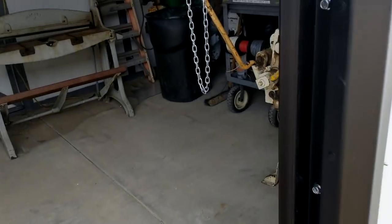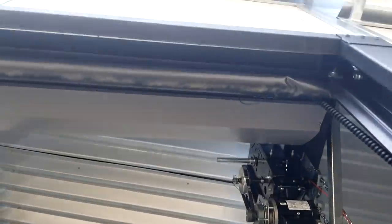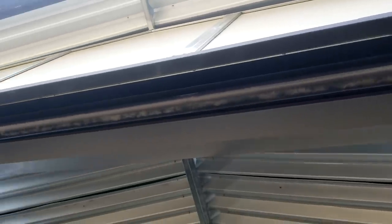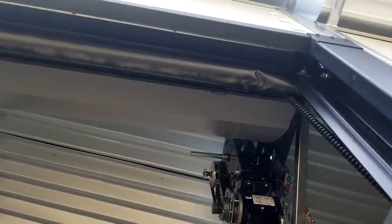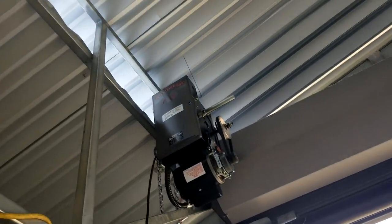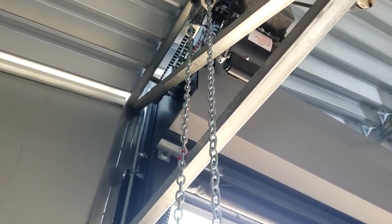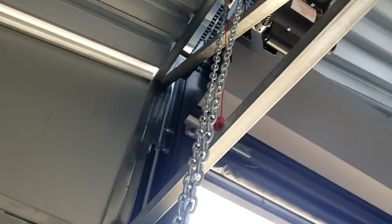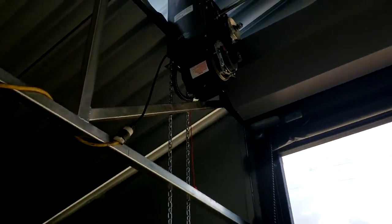Here are the flap seals — just a flapper seal — and up top in that cavity there's a brush seal that looks almost like a broom going all the way across. They call it a brush seal; it keeps insects from coming in, keeps the draft down, and keeps dust and dirt out. The mechanicals were a very tight squeeze. There's also an emergency chain — this is just sitting idle but if you've got a power outage you pull that little red cord and operate the chain to get the door open. This whole section is going to be stored in the attic when this area gets skinned.